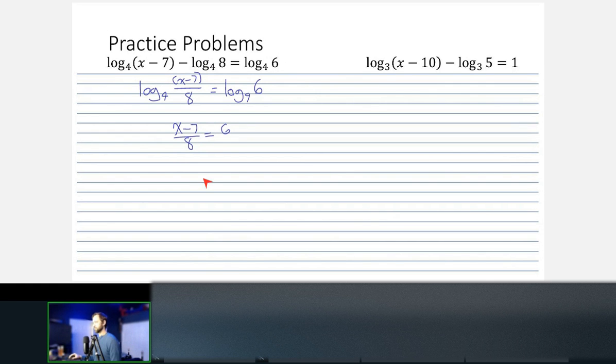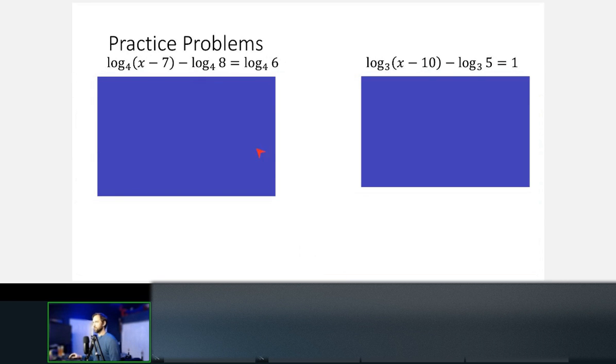To solve this, multiply both sides by 8, and then add 7. I do want to show this problem a little differently. When I see a minus sign here, I personally try to avoid fractions. So instead of subtracting this, could I do something with this term? Yeah, I could add it to both sides. I could totally add it to both sides.